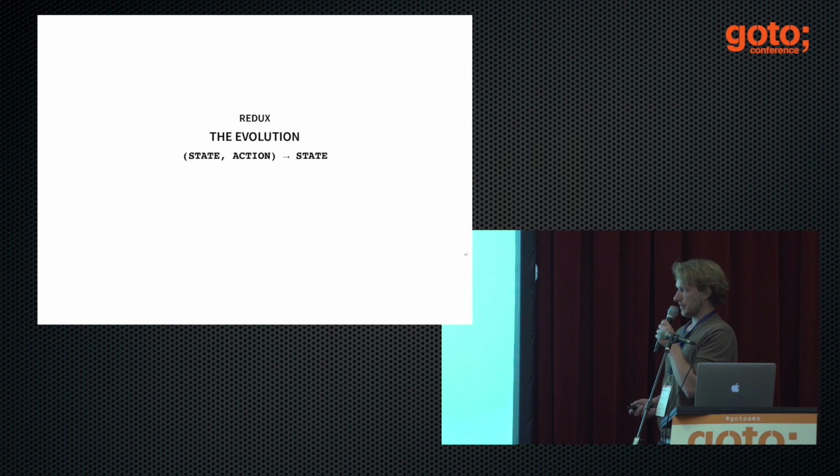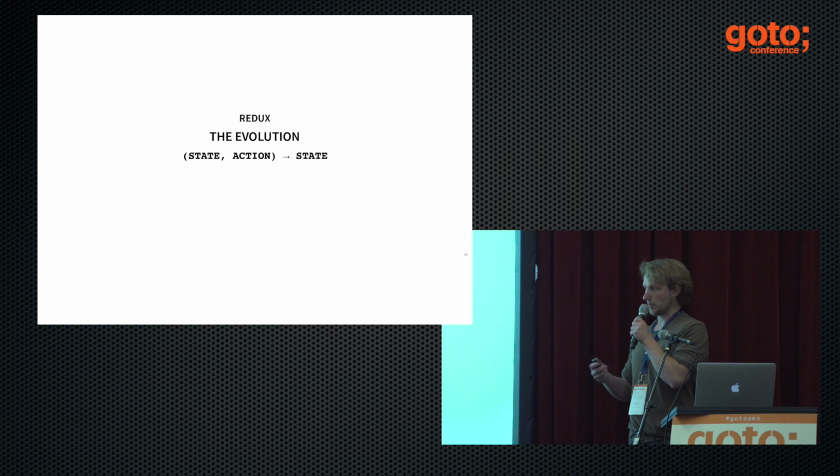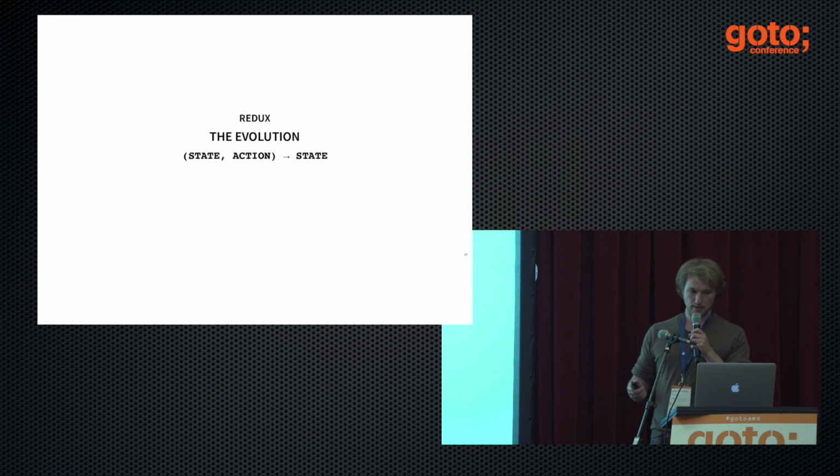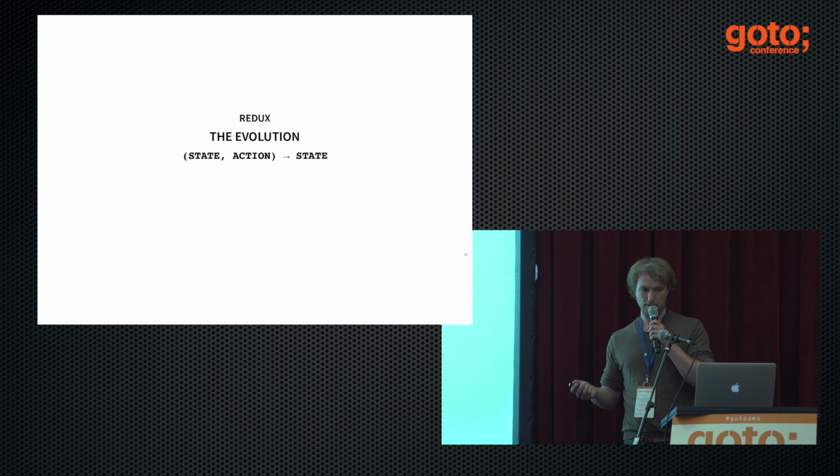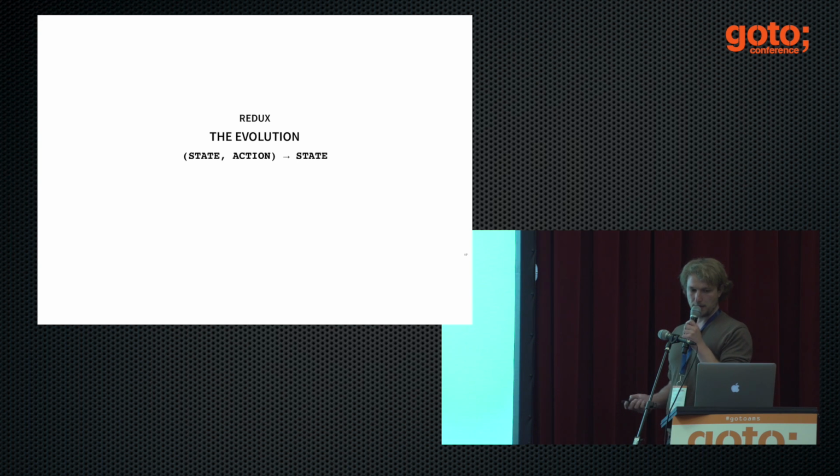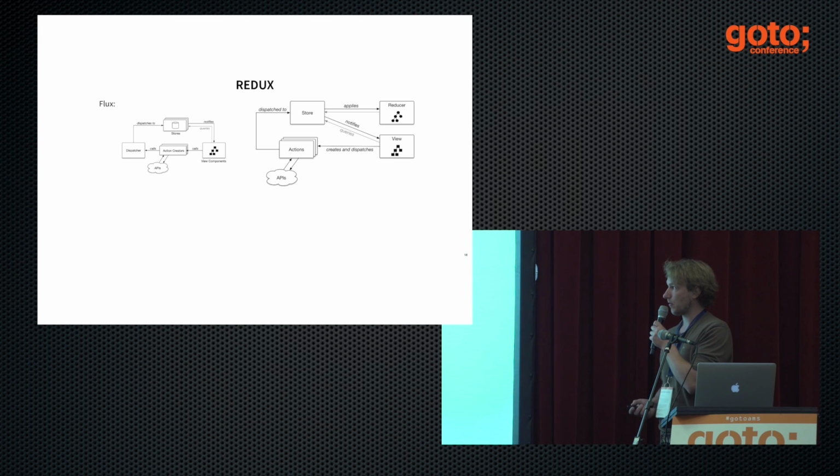So with Redux, there's only one big state in your application. It's one big state tree. And whenever an action comes in, it replaces the state with a new state that reflects this user action. So to compare this with the diagram that we've seen before, we don't have the group of stores anymore. There's just this one store that's provided by the framework. And because there's only one store, we don't need the dispatcher anymore. Actions look very similar, only in this case, the view actually creates them and then dispatches them. That's a minor difference maybe.